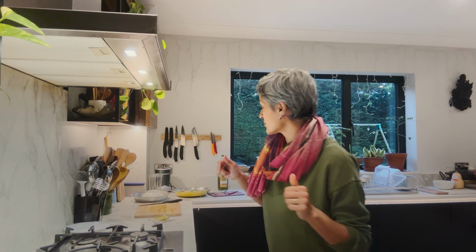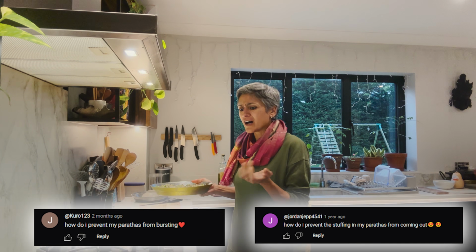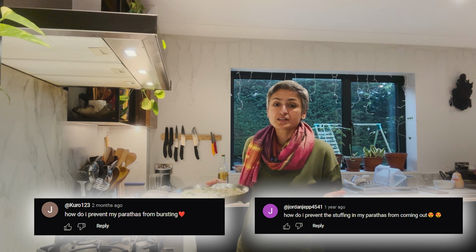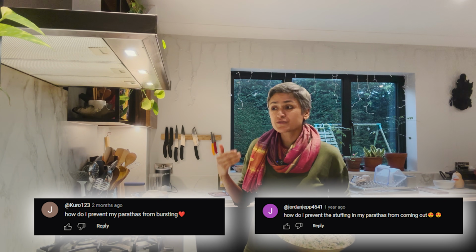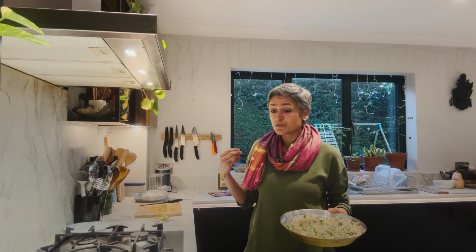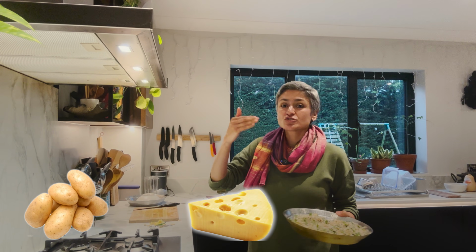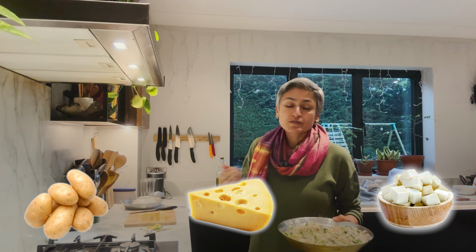With the gobi parathas, I just want to warn you guys about one thing. So basically with gobi parathas, and this is something that I get asked a lot, is how do I prevent my parathas from bursting and the stuffing coming out? And I've said this in the previous videos that it does not matter if the parathas burst, because I actually personally, when they burst and they become crispy, whether it's potatoes, whether it's cheese, whether it's paneer or whatever, the filling, when it comes out, it cooks on the pan, it actually tastes even better.